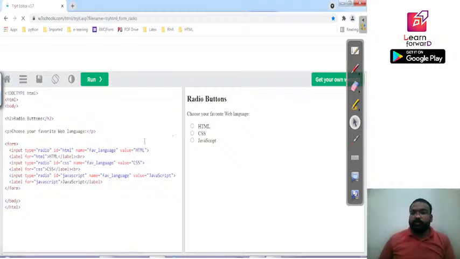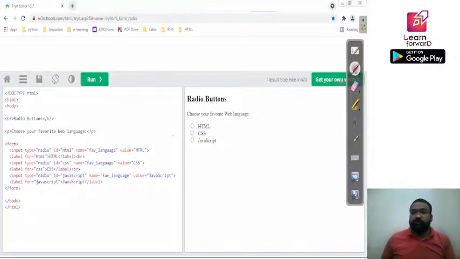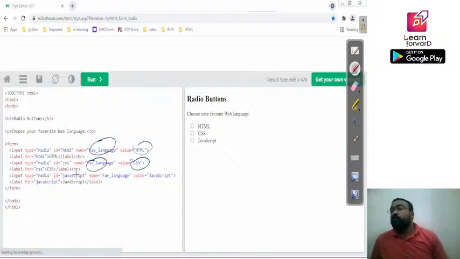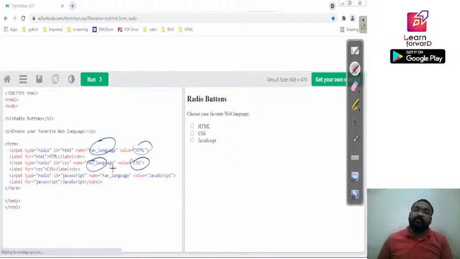So over here also you can see that in the radio buttons we have provided different values. But this time the name of these radio buttons is the same, while in the checkboxes we saw that the names of the checkboxes were different. The reason behind this is that you just want one value. You don't want to keep all these values. You want to select only one value from the given multiple values. That's why the name is given as the same.